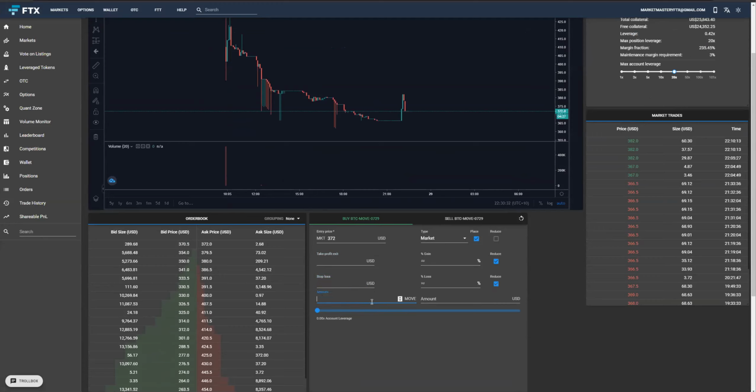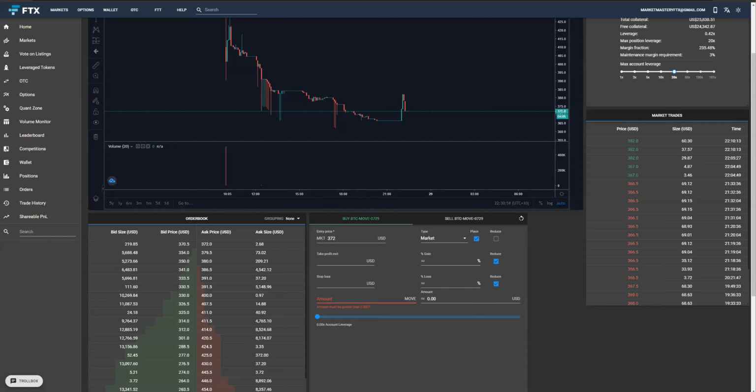right? And remember, you just put in 1 move contract or 2 move contracts, right? And it'll tell you how much it's going to cost over here. And for each one, it's going to cost 1 BT in collateral. All right, so the move contract is what defines how much the market must move to take any profit. And our goal using TA is to determine if the move is possible. Yeah, that's exactly it, right?